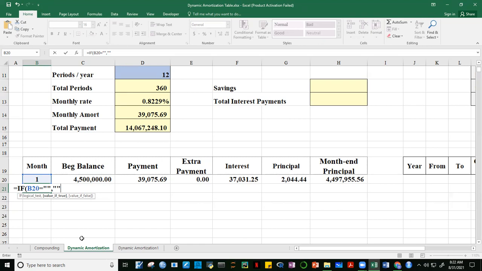Saan pa kaya? So pumunta tayo dito, no? Value if false, gagawa ulit tayo ng panibagong IF. So this is what we call a nested IF.